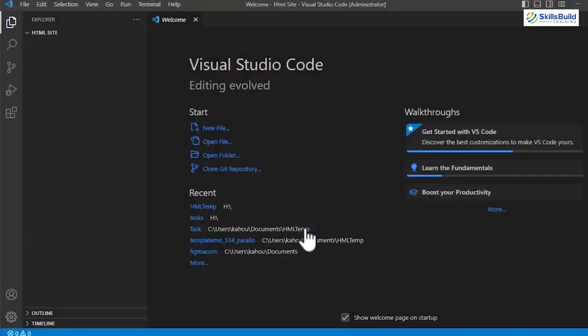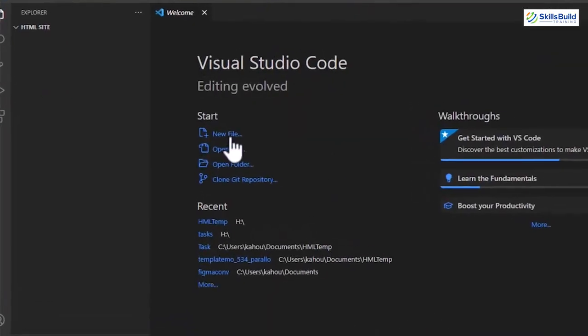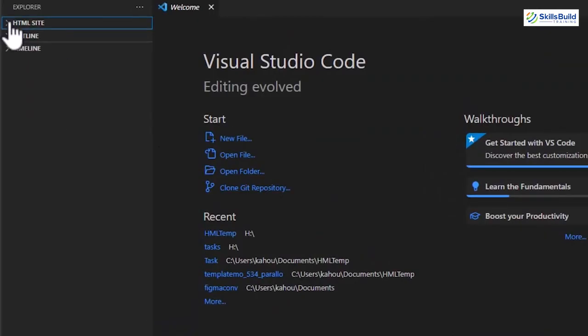Now click on the folder name to check if it contains elements or files. And because we have just created this folder, that's why the folder will be empty, just like mine. Next to the folder name, you can see small icons. The first icon is used to create a new file inside the selected folder, the second one creates a new folder, and the third one refreshes the folder content to make any new file appear. Lastly, the fourth icon allows you to collapse all opened files in the File Explorer section.